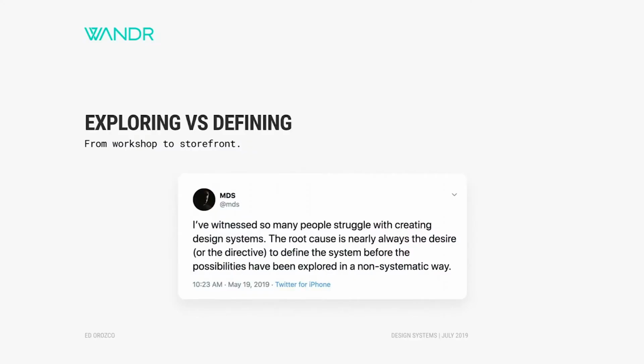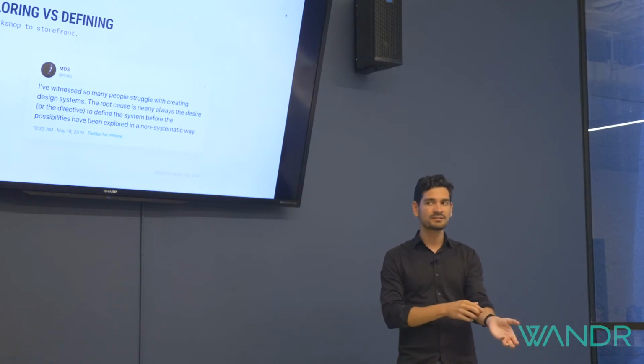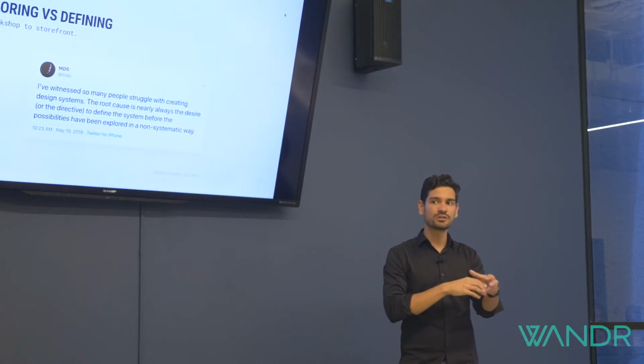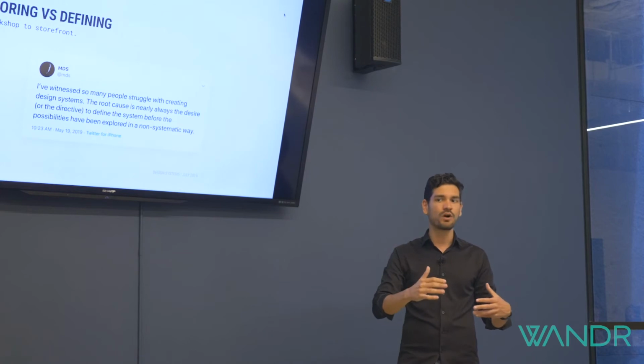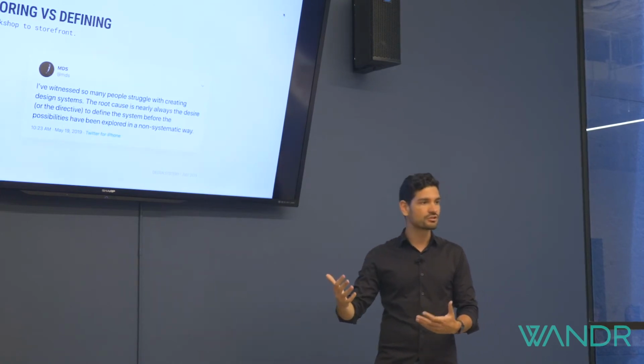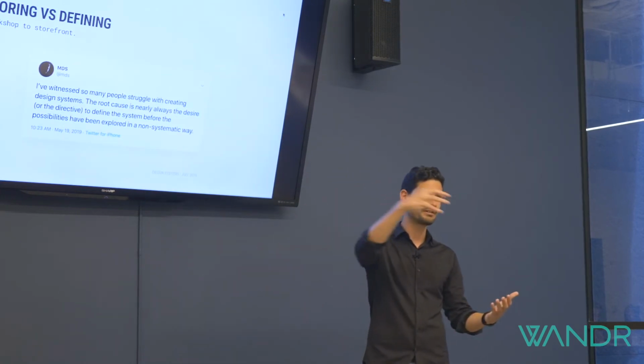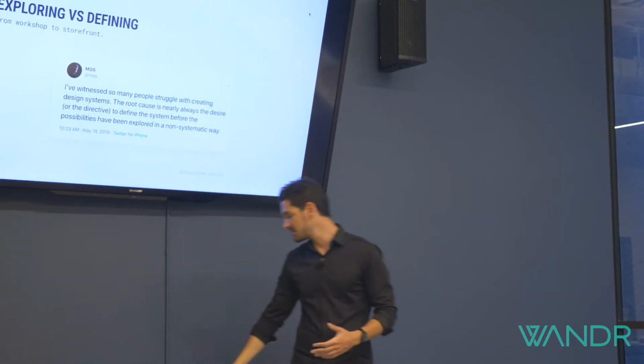And I saw this tweet, I think a month ago. He says that one of the biggest problems when people are struggling with design systems is that they are too focused on using just the components that they already created instead of exploring new ideas and breaking stuff and seeing how they can solve a problem. You don't always have to work with the final components that you already designed. You can always remember to explore and try different ideas, and then once you have a very good solution, you can see how to incorporate that solution back into the system and update it.